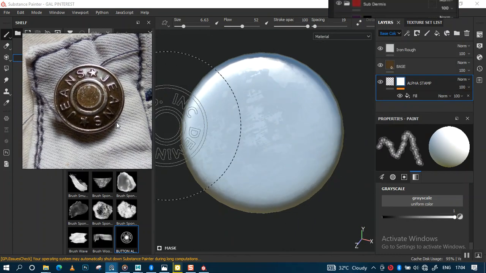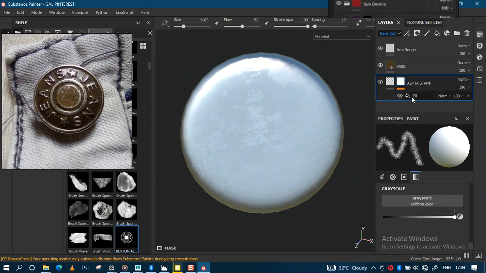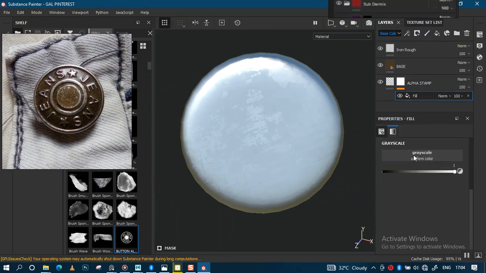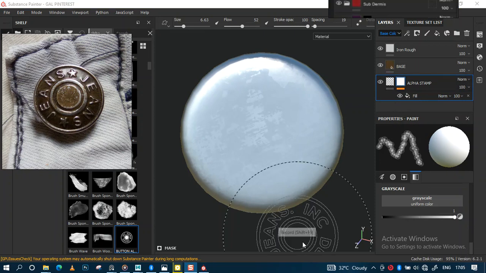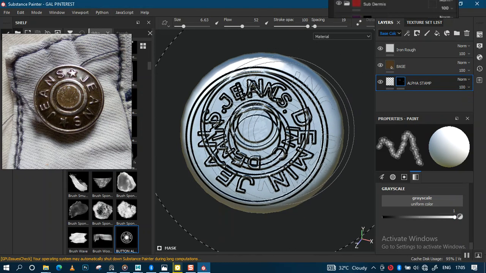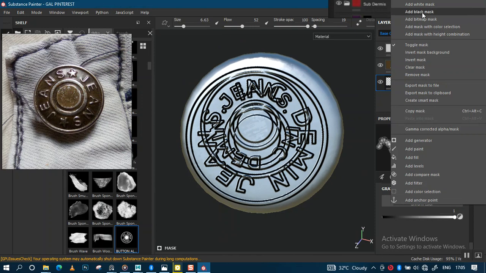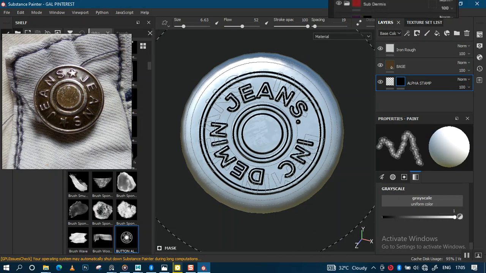It's not working correctly like it should. I think I'm missing something. Okay, so I missed something. I'm not supposed to add a fill. So let me erase that fill. Add the black mask again, and I'll just stamp something in here.